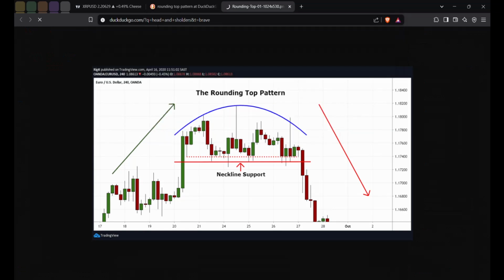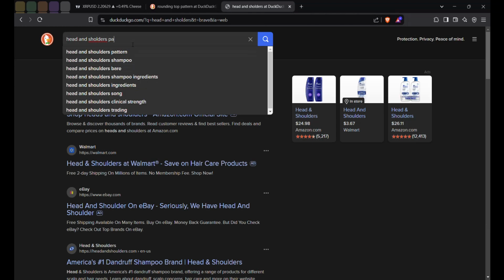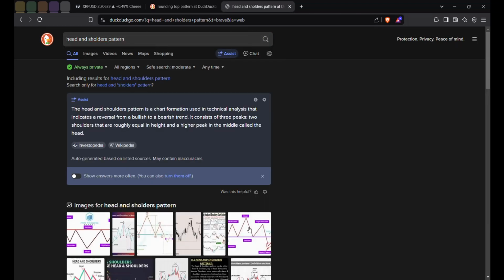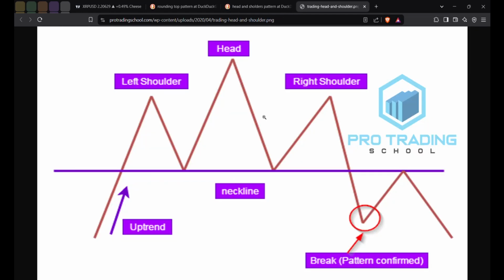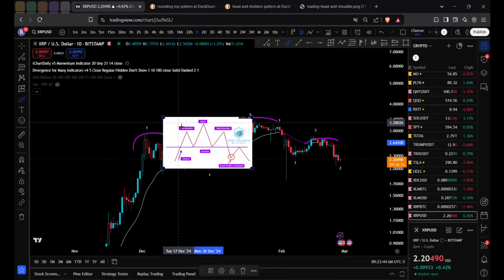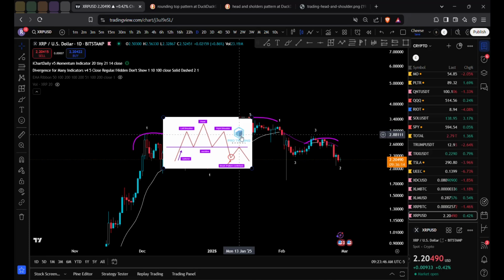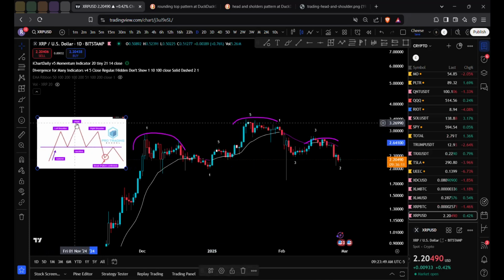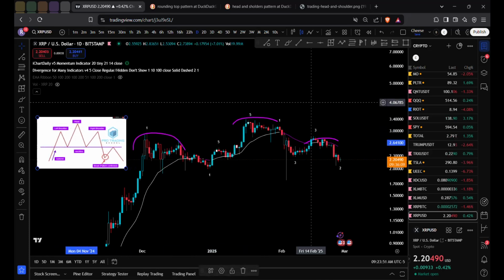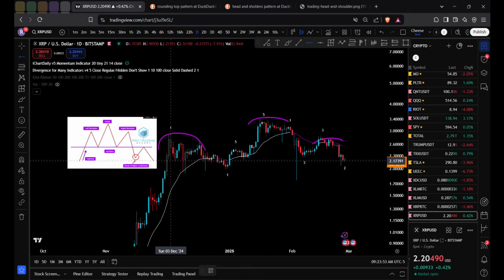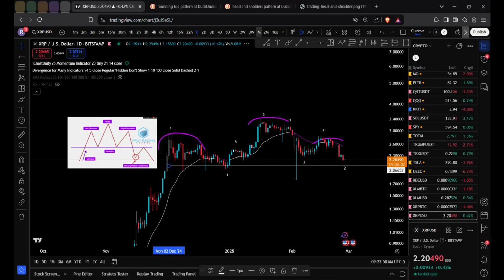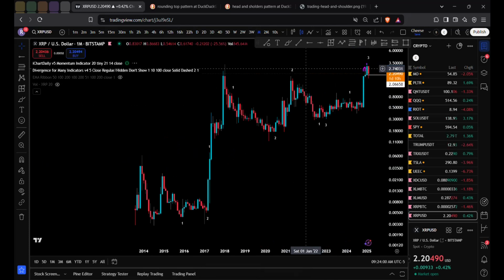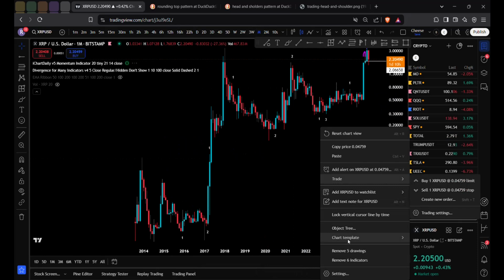head and shoulders pattern, just to show you the technical analysis part of it. So you have your left shoulder, top shoulder, right shoulder. Your neckline is your support line, which is basically where it's at right now, roughly. Hold on, let's do it right. Let's do it right, baby.